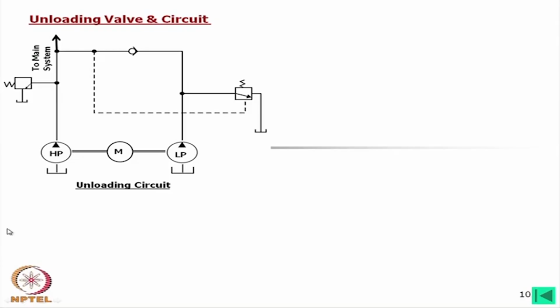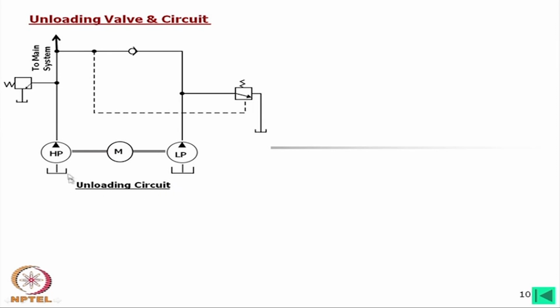If it is allowed that we can move the load at higher speed, then there should be some system by which we can either control the flow, or have a system where, when there is high pressure, only a certain amount of flow is given, and when there is low pressure we can increase the flow. That is possible with a variable displacement pump, but a variable displacement pump is costly and expensive, and its control is also difficult in comparison to this system, where there is a high pressure pump and a low pressure pump.